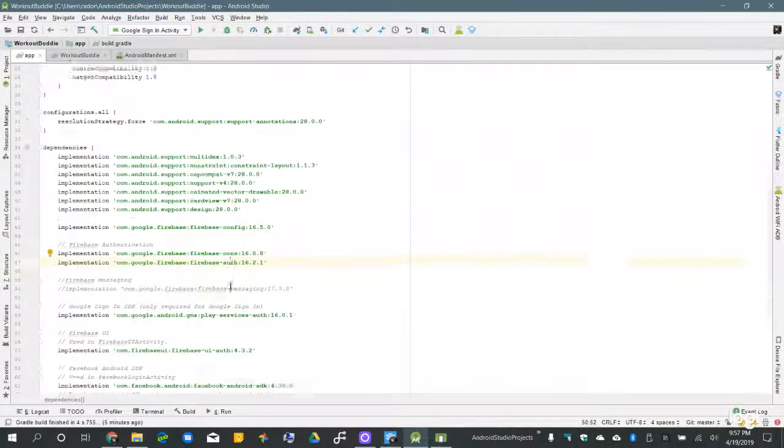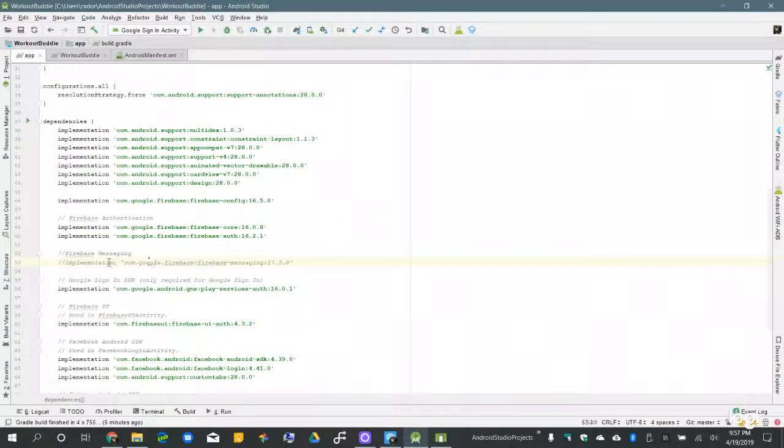This one is commented out because in the soon future, I will have Firebase messaging up and running in order for me, the developer, to communicate with the user. This right here is the Google Sign-In SDK, which is required for the Google Sign-In.